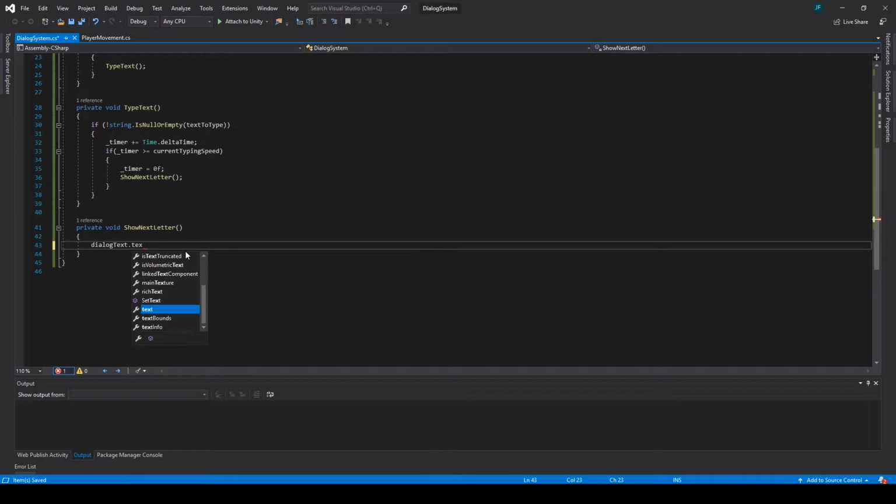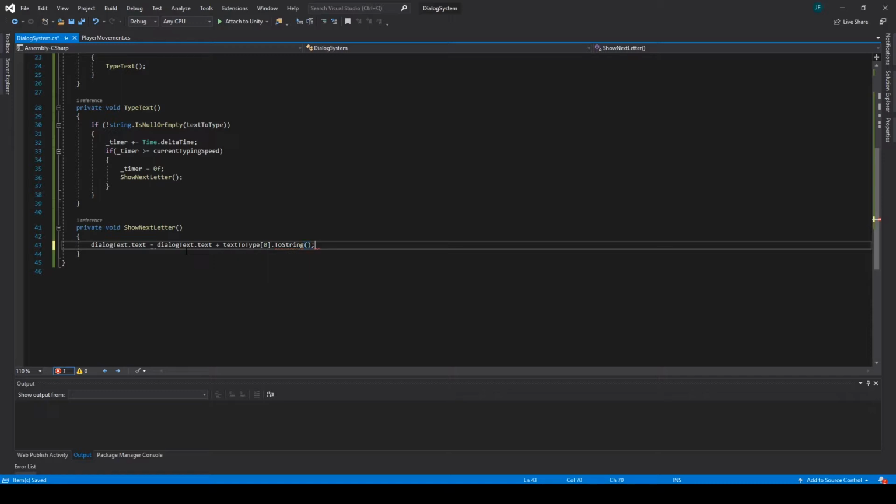Here, we want to tell the dialogText.text to equal dialogText.text plus textToType[0].ToString.